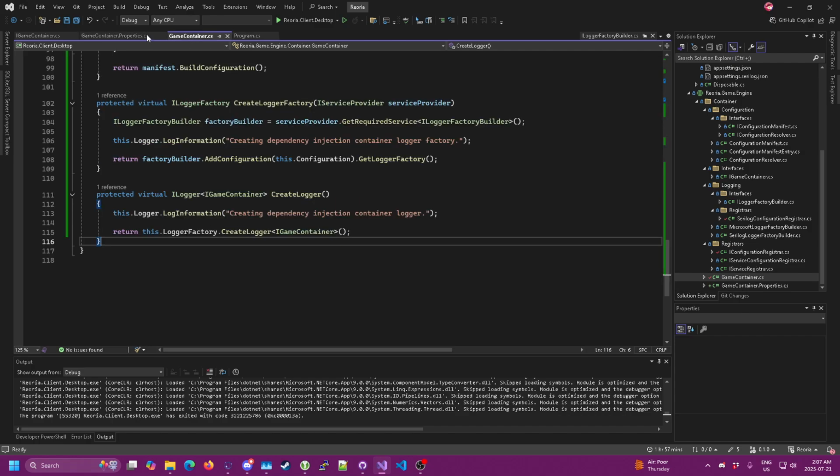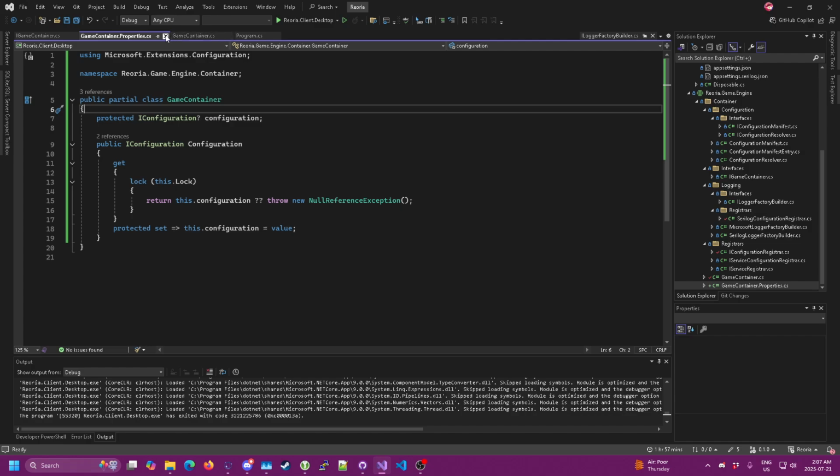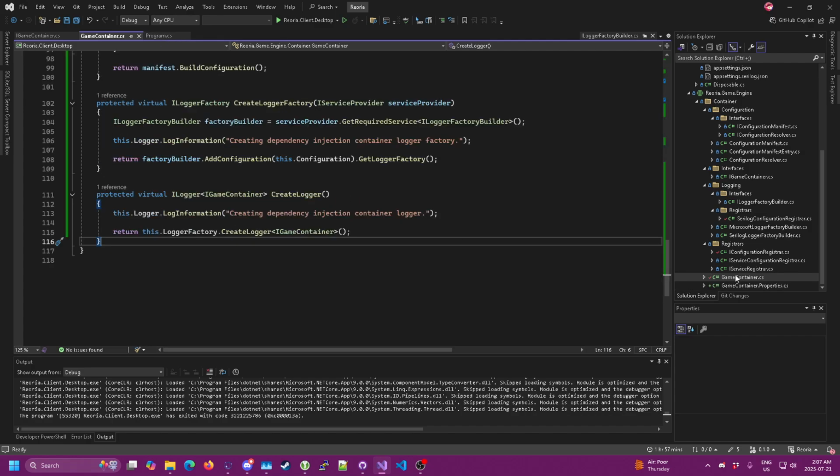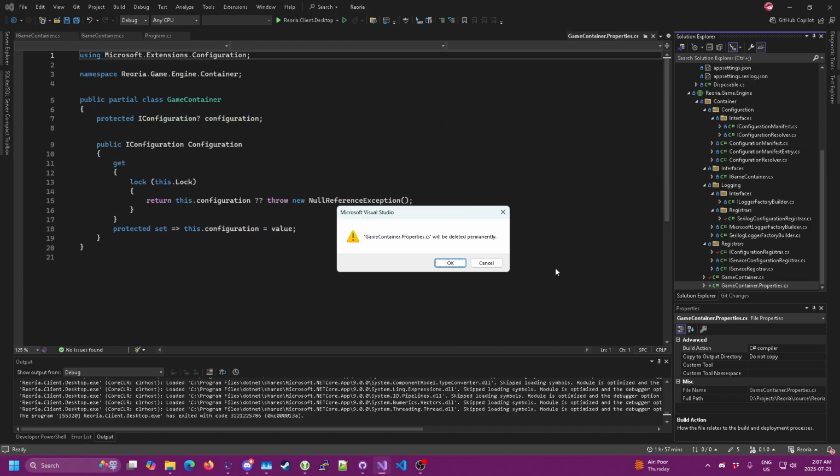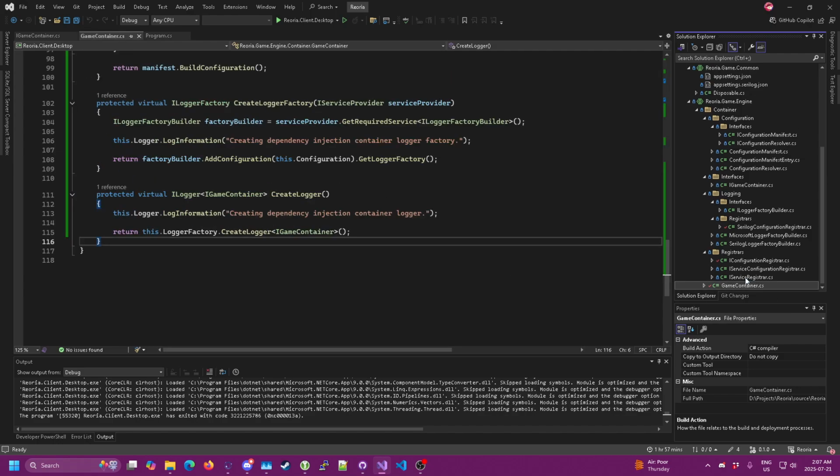Also, I don't actually need this properties file. Let me just get rid of that, because that's actually going to be set in the constructor anyway.